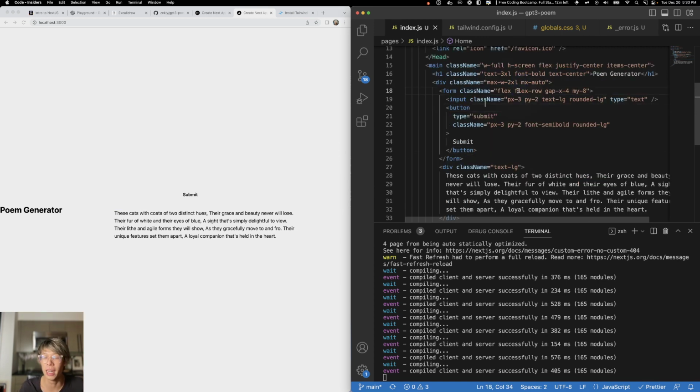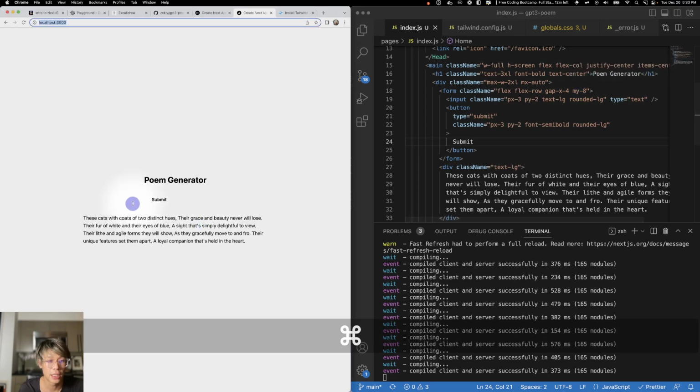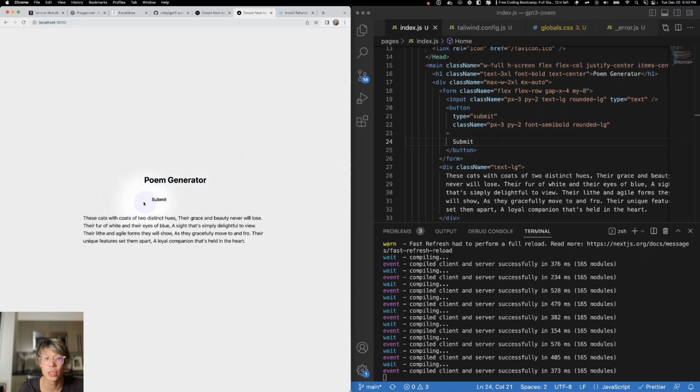And that's not what we want, right? We want this to be in a column. We want everything stacked up. So I'm going to actually add this flex col here. All right, that's a little better. Our app still doesn't look that great here. I probably have to center this text as well. Might have screwed that up, but that is okay. MX Auto, yep. That is good.